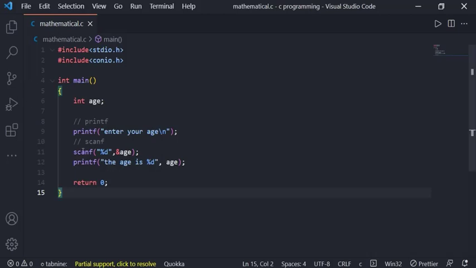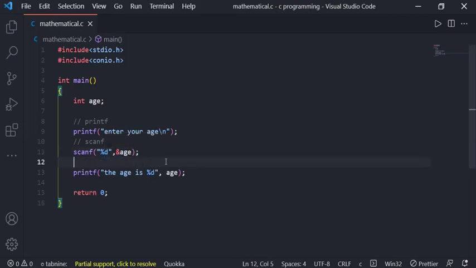So these are what I wanted to explain, how scanf and printf work. The printf statement allows you to print something on the screen, to output something on the screen, and the scanf allows you to take some user input through the keyboard, right? So I hope you are getting it. And it takes two arguments. These are predefined functions that we get in C. Then we have what we call specifiers. Let me just cover specifiers here.